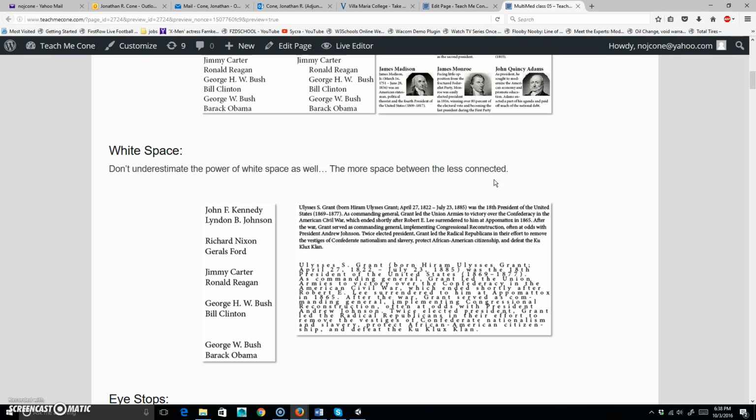So do not underestimate the power of white space and try to utilize it as much as possible. Again, basic text actually works by the principles of proximity and white space. If you look, each one of these words is made up of letters, but because the letters are close to each other, we know that that's one word. And then we put spaces in between, which basically helps us know which word's which, right?